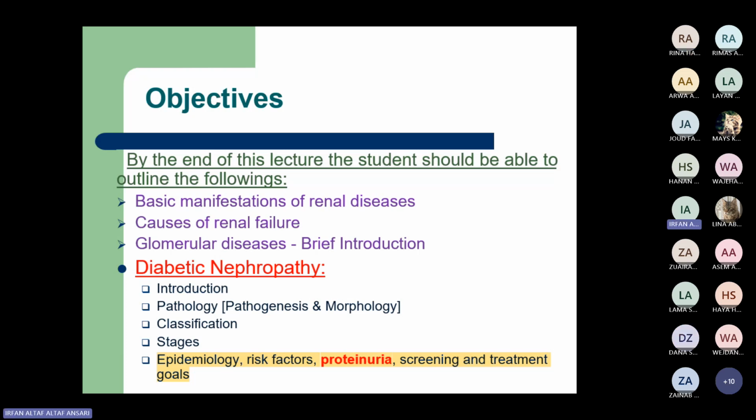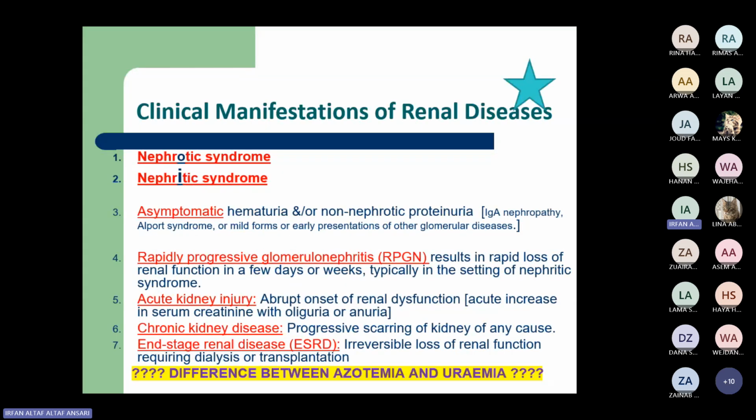Yes. Okay, so these are our objectives. Now we'll go to the clinical manifestations of the renal diseases. There are two very important, broadly classified syndromes. We classify various renal diseases into these two syndromes, nephrotic syndrome and nephritic syndrome. Okay, nephrotic and nephritic. We are going to discuss the main features and differences between these two syndromes. Then the majority of our patients who have renal disease remain asymptomatic in the initial stages.